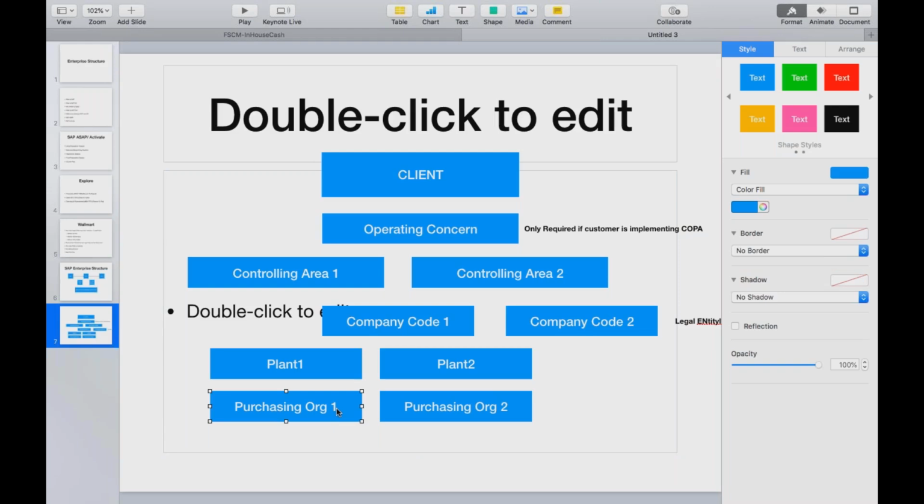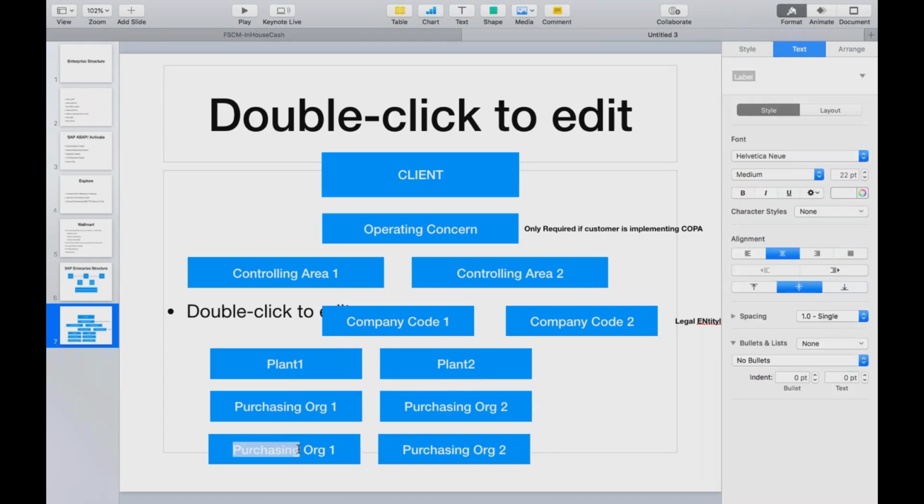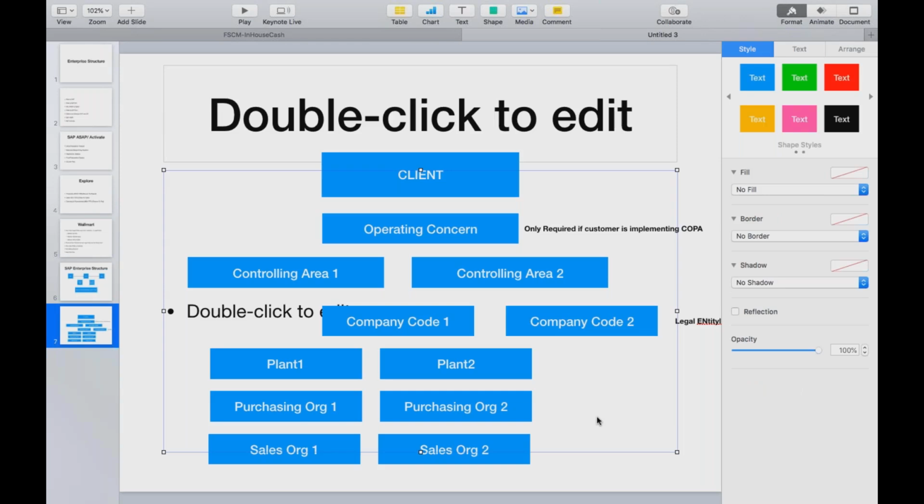And again, similar to purchasing organization, I can have two separate sales organizations which will also come under this. So this is my sales org 1 and this is my sales org 2. So at the higher level, this is how the structure looks.